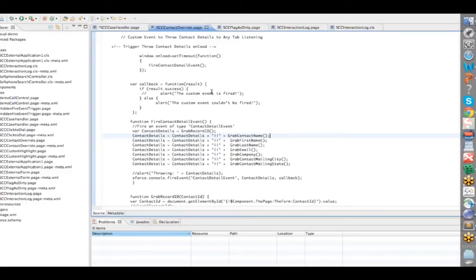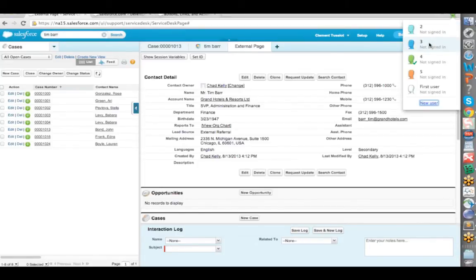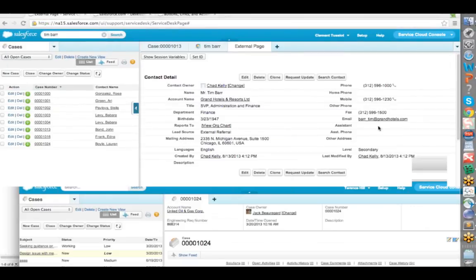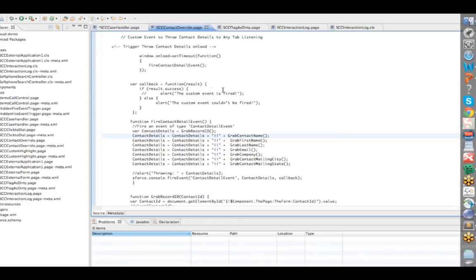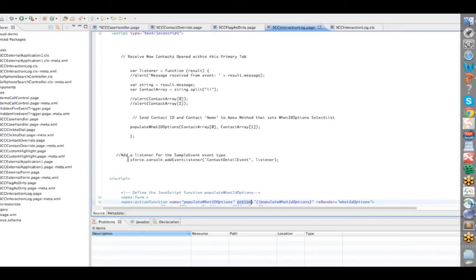So this is in the contact Visual page. Then in the Visual page of the interaction log, we had to have a listener, and this listener that you have here is referring to this contact detail event.